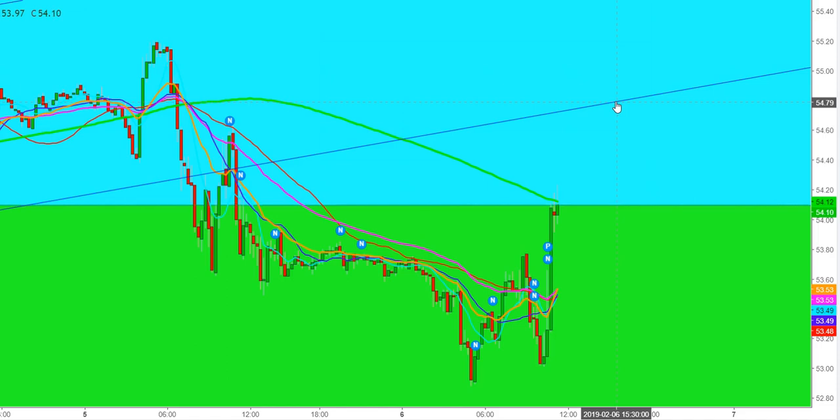Once we sustain above the level of $54.54, we will see a sharp upward move up to the level of $56.56. No doubt that we will find stiff resistance at this uptrend line on every upward move. So friends, be ready for action in WTI crude oil futures. My second resistance level in a 15-minute time frame will be at the level of $55.55, where we will find some selling pressure on WTI crude oil futures.